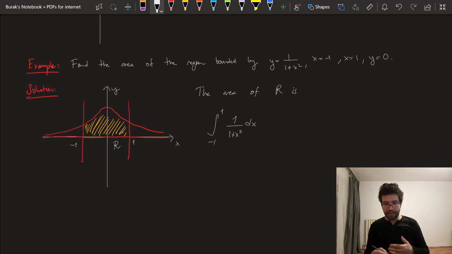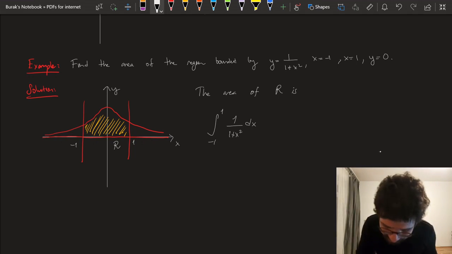First, you can just go back to the definition, pick a partition, compute the upper and lower Riemann sums, and then try to take the limit of those Riemann sums over certain partitions that you're going to choose. And if you're lucky, you'll get the same limit, but it's going to be terrible if you try to do it with this function. You won't be able to get it.